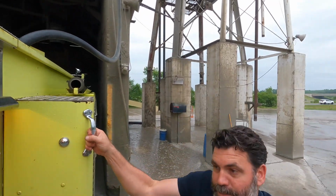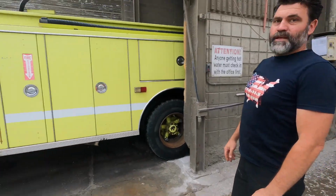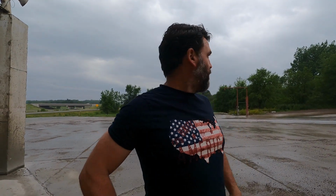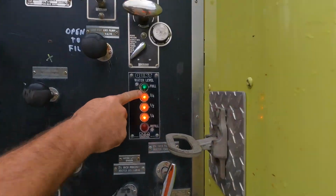And let's turn it on. Hey, this might work out great. Now we just gotta let it fill up. Wow. Hey, the gauge works even. That is so cool.